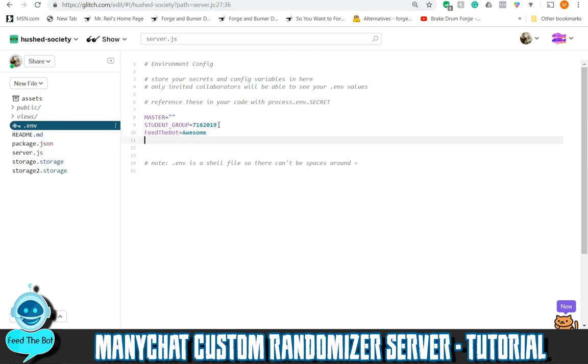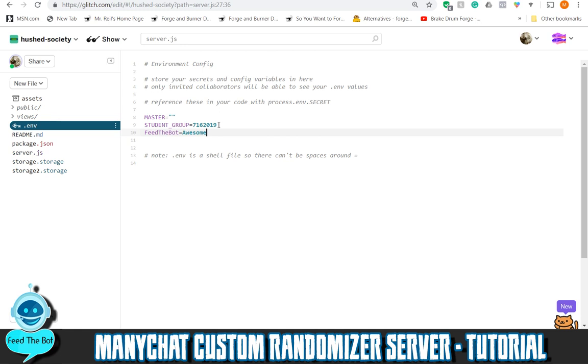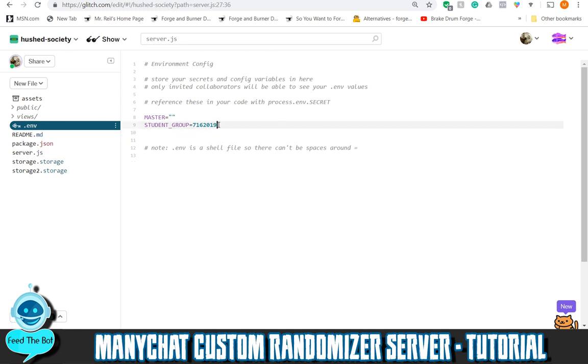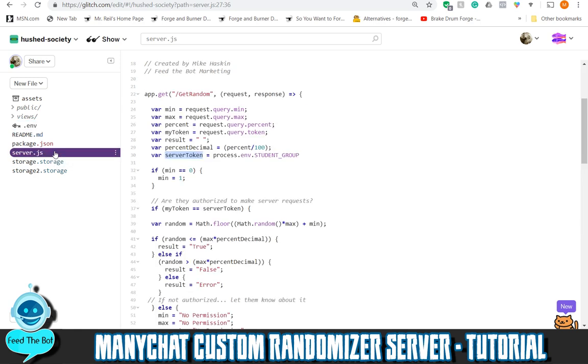So I can put in as many businesses as I want in here, right? And each business can have their own token, and it's going to check what the values of those tokens are as things come in, and if they don't have the correct token, they don't get access. This is how you can charge for some of these services, and coincidentally how BotBlocks and Zapier and everything does it. So sorry, Zapier, not Zapier, because Zapier makes you happier. Okay, back to the fun.